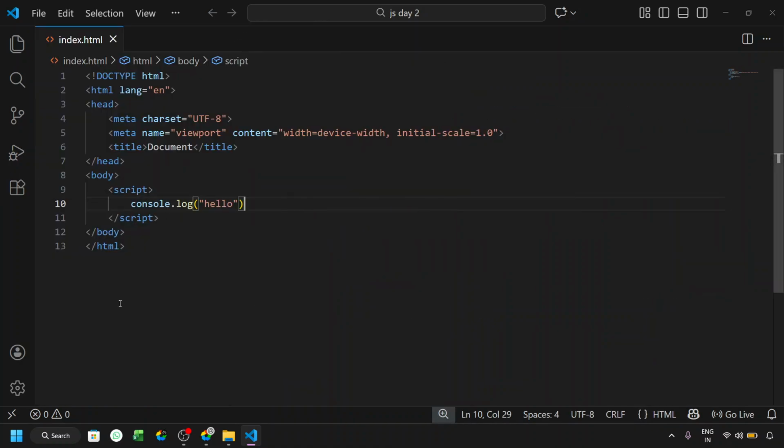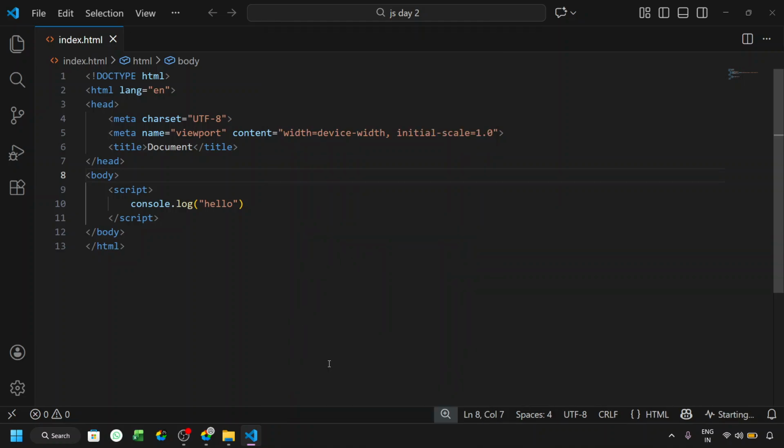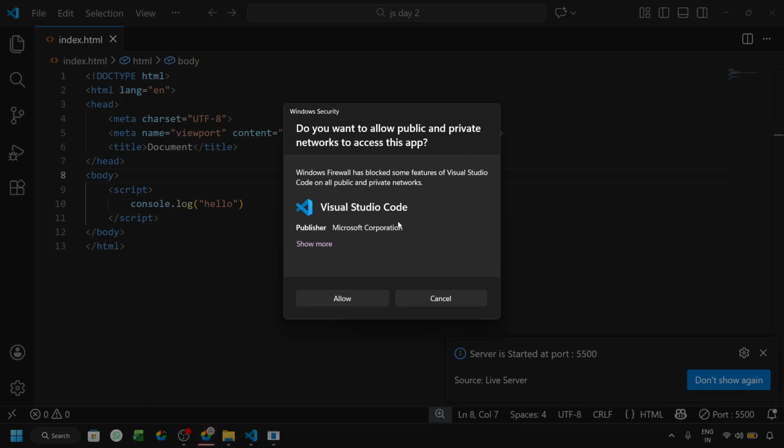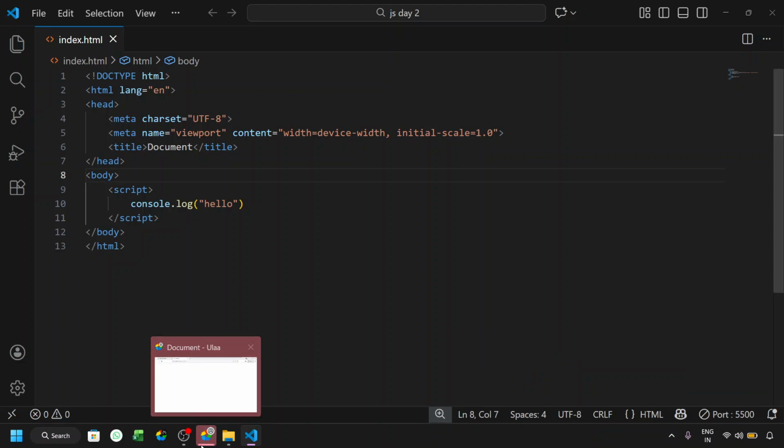If I close this tab and right click and click open with live server, it asks permission. You should click allow, and here the browser is blinking and you can open this tab.